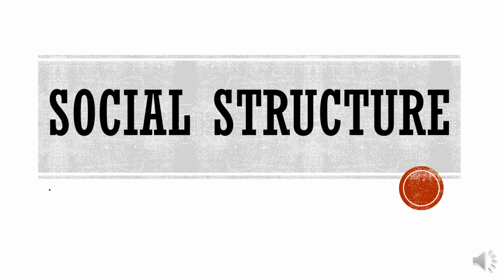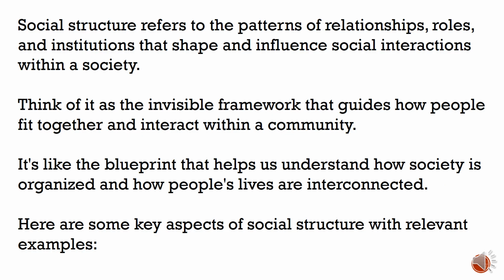Today's topic is social structure. Social structure refers to the patterns of relationships, roles, and institutions that shape and influence social interactions within a society. Think of it as the invisible framework that guides how people fit together and interact within a community. It's like the blueprint that helps us understand how society is organized and how people's lives are interconnected.